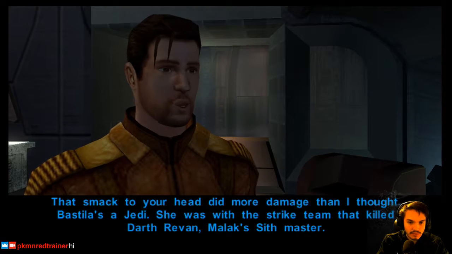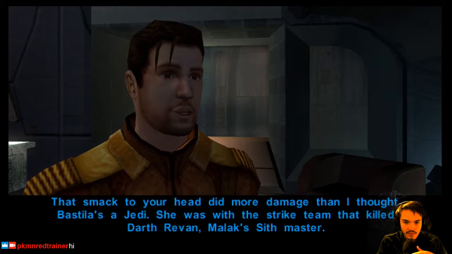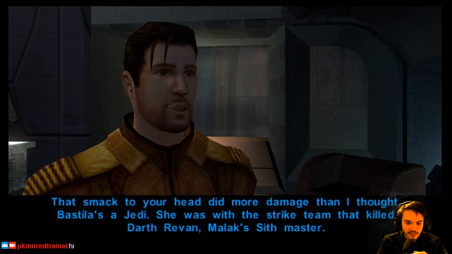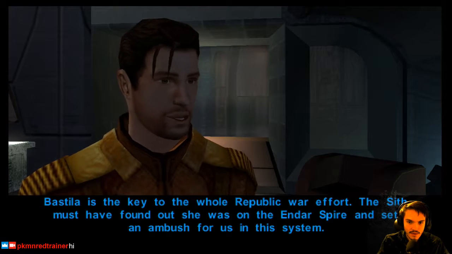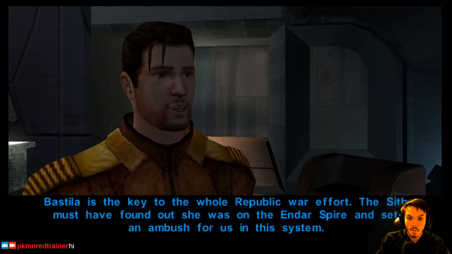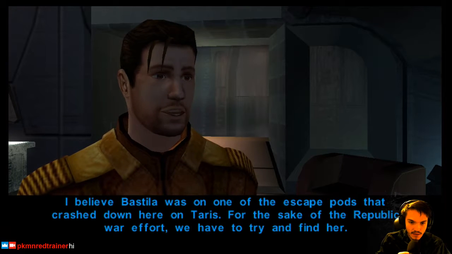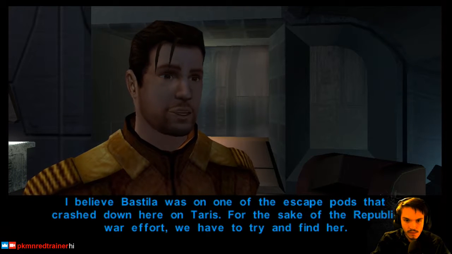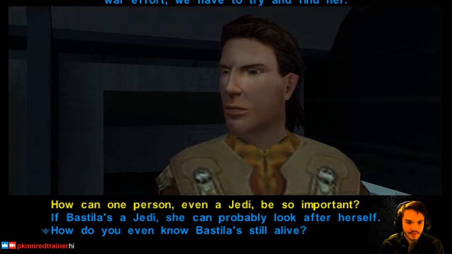That smack to your head did more damage than I thought. Bastila's a Jedi. She was with the strike team that killed Darth Revan, Malak's Sith Master. Bastila's the key to the whole Republic war effort. The Sith must have found out that she was on the Endar Spire and set an ambush for us in this system. I believe Bastila was on one of the escape pods that crashed down here at Taris. For the sake of the Republic war effort, we have to try and find her.